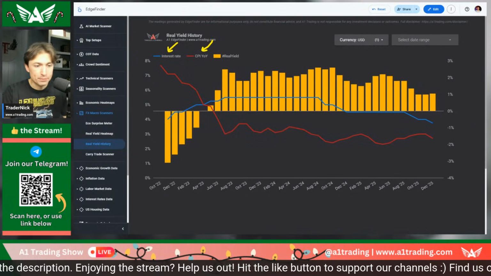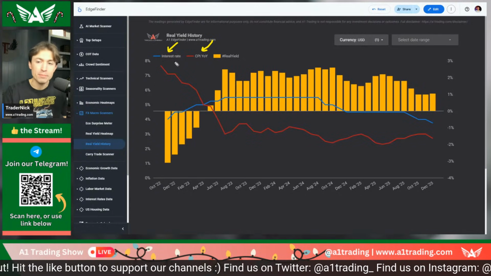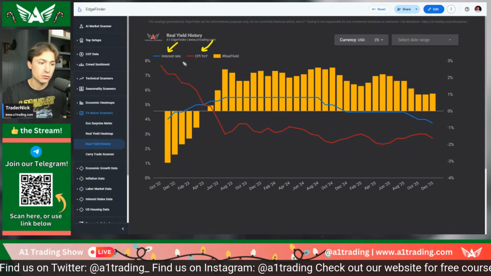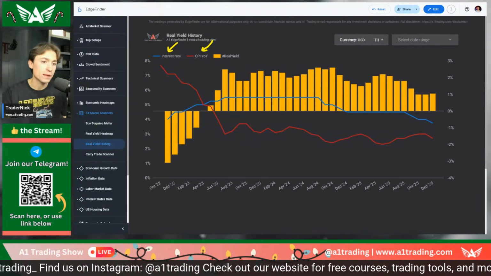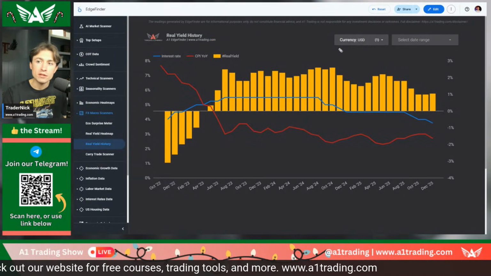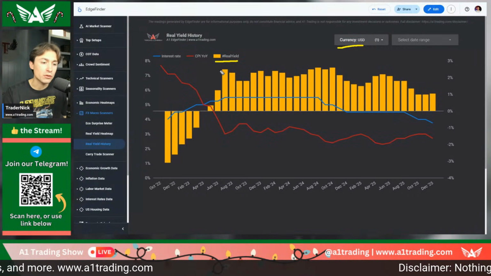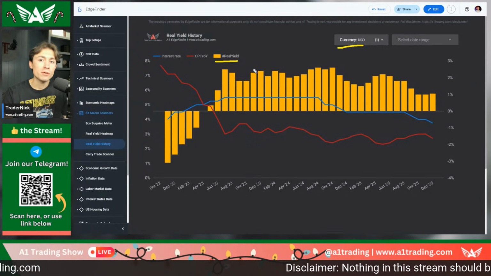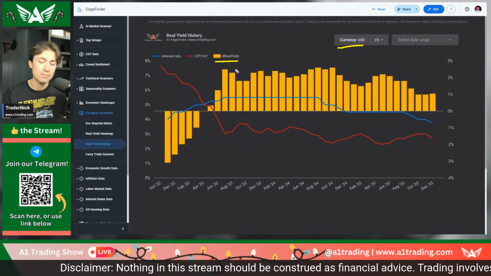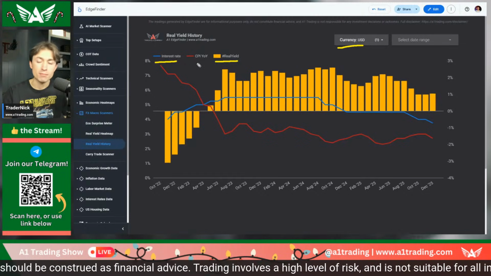Now, why would you want to do that? Well, if you're investing in bonds of a particular country, remember that all countries have some type of inflation, right? So currencies lose value or gain value depending on what's happening in the world, faster or slower. If we take a look at the US, this yellow bar is showing you the real yield over time. The real yield you would get buying US bonds, as a rough general idea, not necessarily using the 10-year yield data, but just the nominal Fed funds rate, okay?